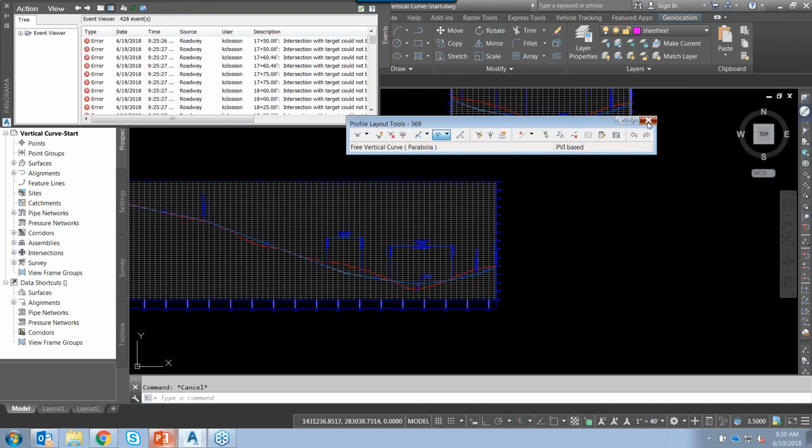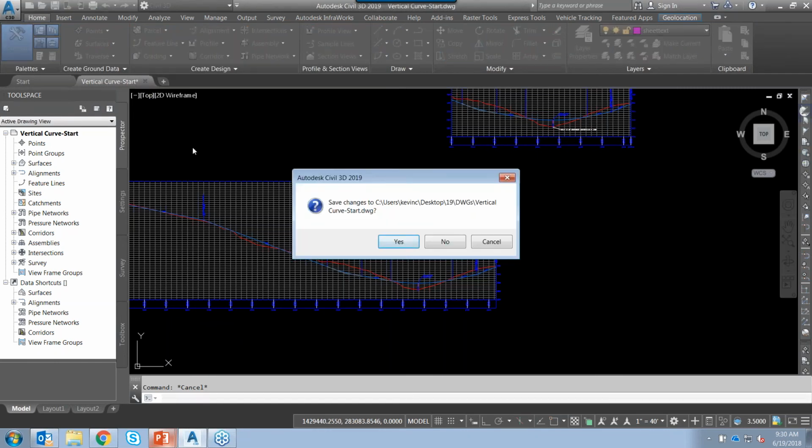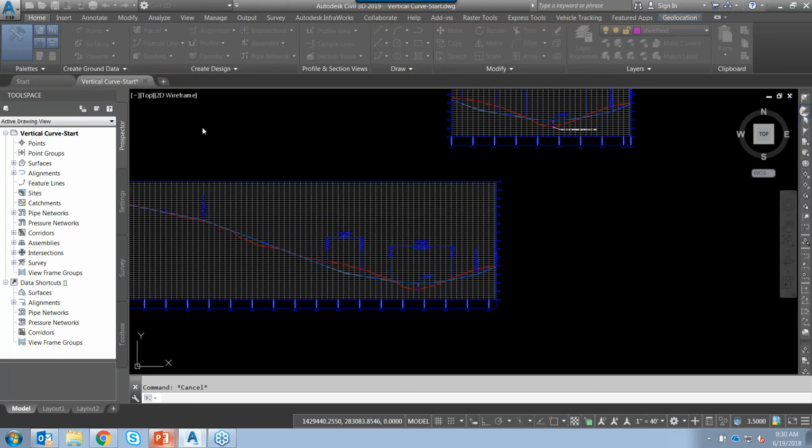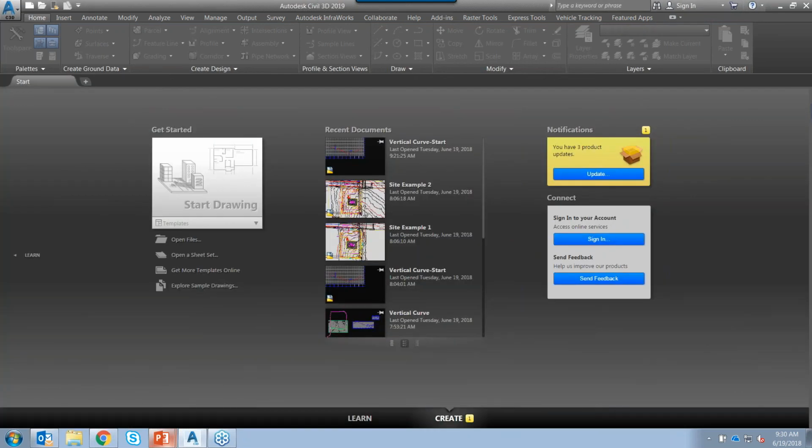Now on that other one that we were looking at, I'm going to get out of this. I'll jump to another little demonstration of one of these slick little commands. Actually, I won't leave that up. I'm going to get rid of that. The next one I'm going to jump into is this new one called Drawing Compare, and I will save that just in case. So this Drawing Compare command, I know I keep saying this, but I think this is my favorite of all of them that came out in this release.